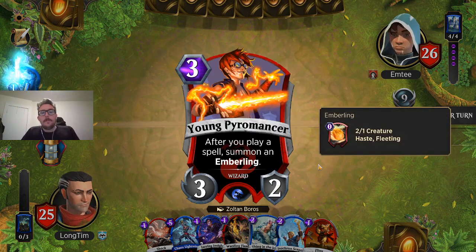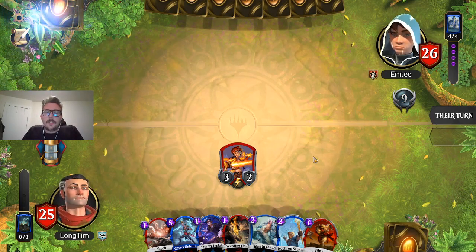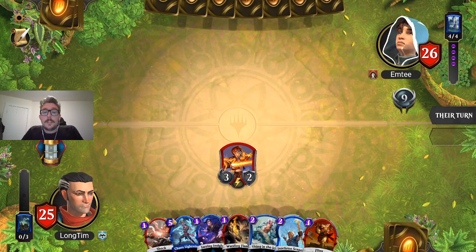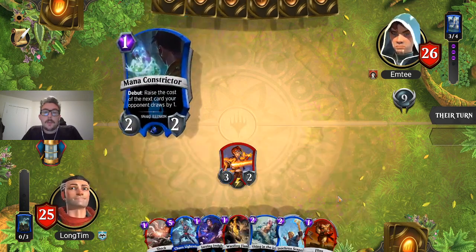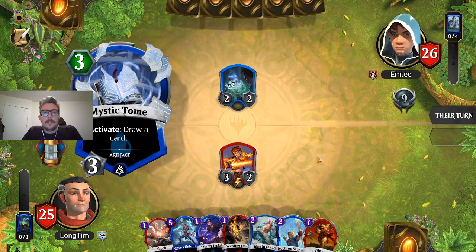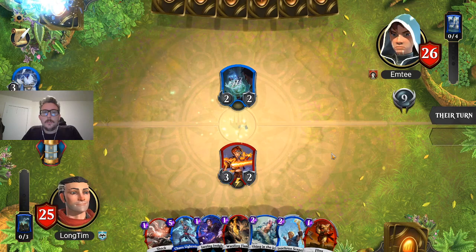I mean, Pyromancer is definitely good into this matchup, so it's good that we have it. But the Repulses are really tough to beat. What's nice is everything flies under Remand, besides Chaos Lightning. So, okay, Mystic Tome, Snake. That's fine.